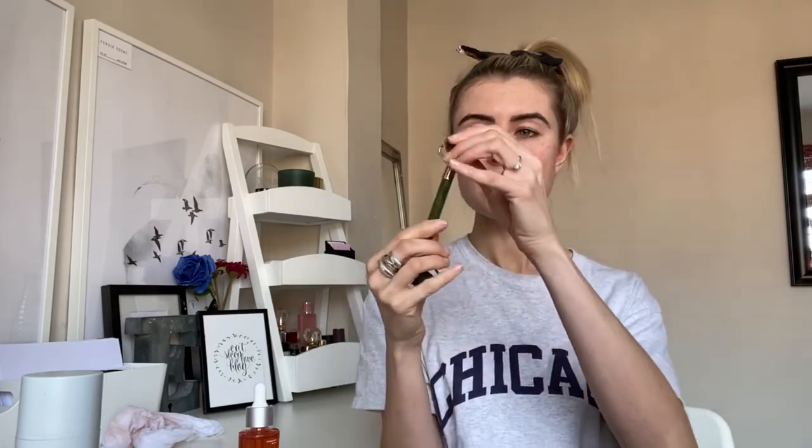Now I'm going to switch to the smaller jade roller, and this is ideal to use around the eye area. So how I'm going to use it first is, if you see this bit here, just going to lightly roll it down. And then I'm just going to follow my eyebrow here. It feels really lovely when you roll right through to the eyebrow, like any tension is just being sucked away. Obviously, you can't be too picky about your eyebrows going mega out of shape at this point.